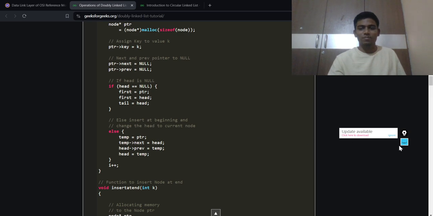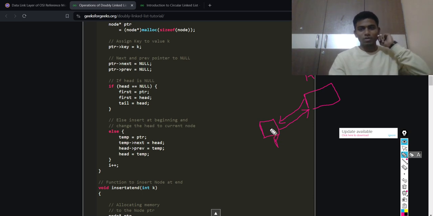See, if we see here, temp equal to pointer. So we are taking this temp pointer and then temp in the sense now this is the current, like, newly created node, next pointing towards the head, and then head previous is pointing to the new node which is created newly, that is temp. And then we need to move the head pointer to the newly added node at the beginning. So we are doing the same, and then we are going to increment as we are inserting at the beginning.